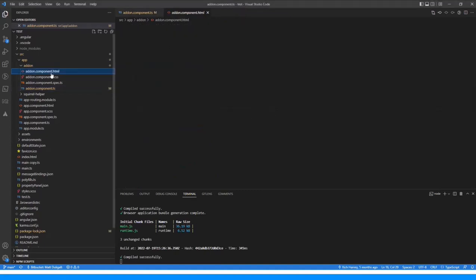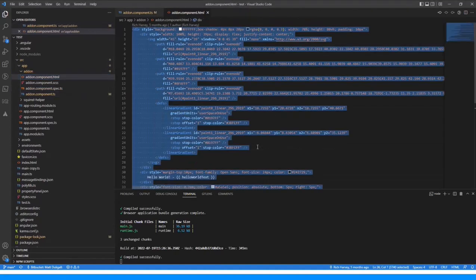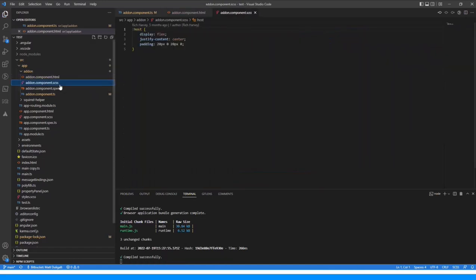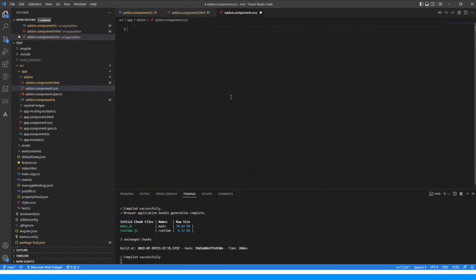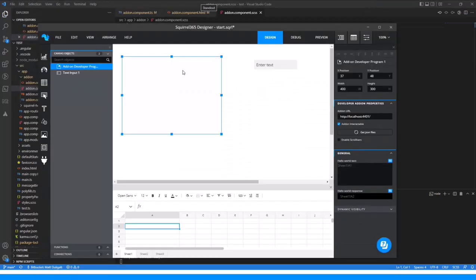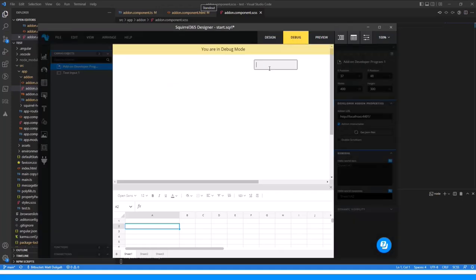Very simply, all we do is we come into the HTML, grab everything and delete it. We go into the CSS, grab everything and delete it. Now if we go back into Squirrel, we're seeing nothing in here. Don't worry about this box, when it's a function that won't appear anyway. Now we can type in hello, and you can see that the content has still gone into the add-on. It's been processed and come back out. So now it is essentially a function. And when we come to publish later on, I'll show you the difference there.